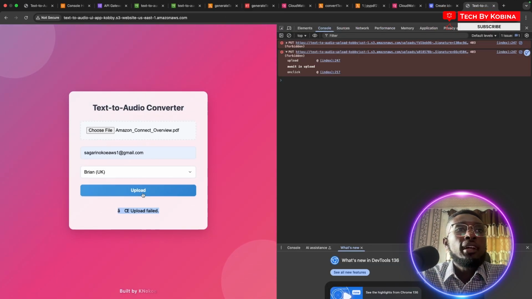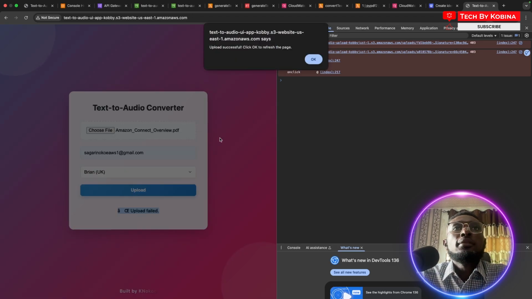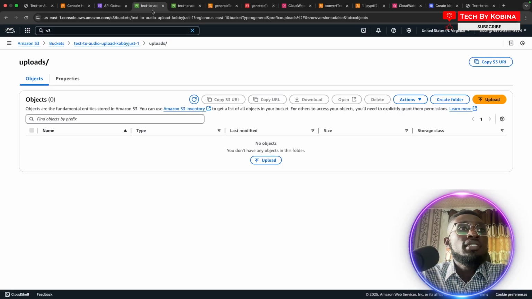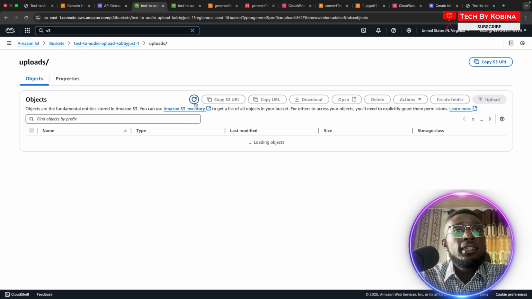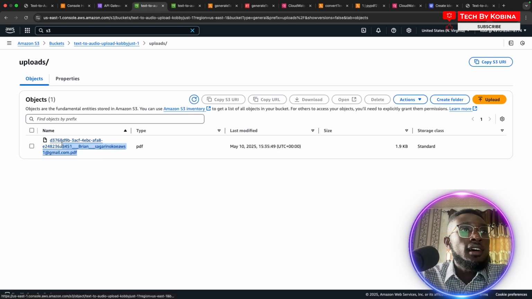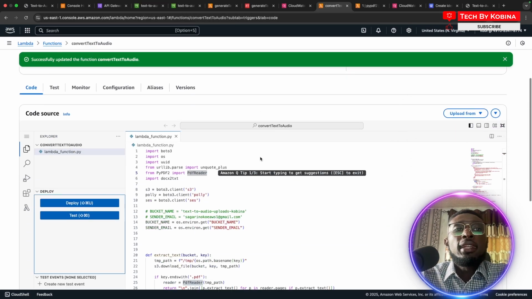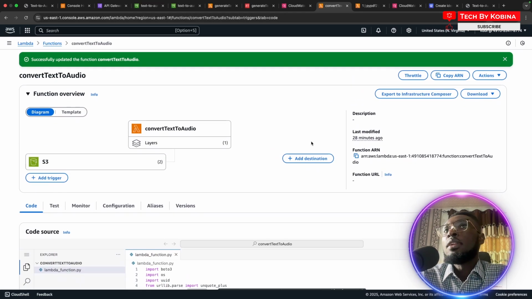Good. So once I come in again, let me try again and see what happens. Refresh, upload successfully. Okay. So now, by fixing that permission issue, if I refresh in here, you realize that we have a file uploaded in here. That is the file we want to convert. I'm kind of renaming the file and stuff like that to handle certain things in the convert code. So now that you've generated a Presigned URL, the initial component is working. So now our UI is able to upload files into our bucket.